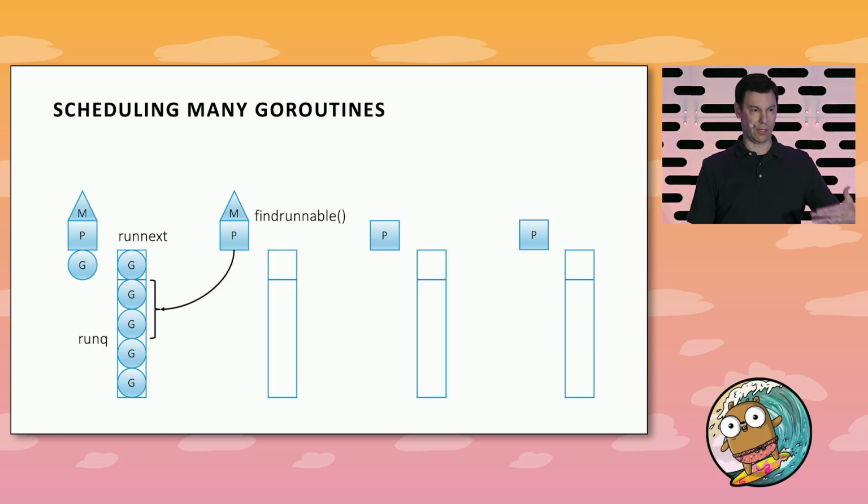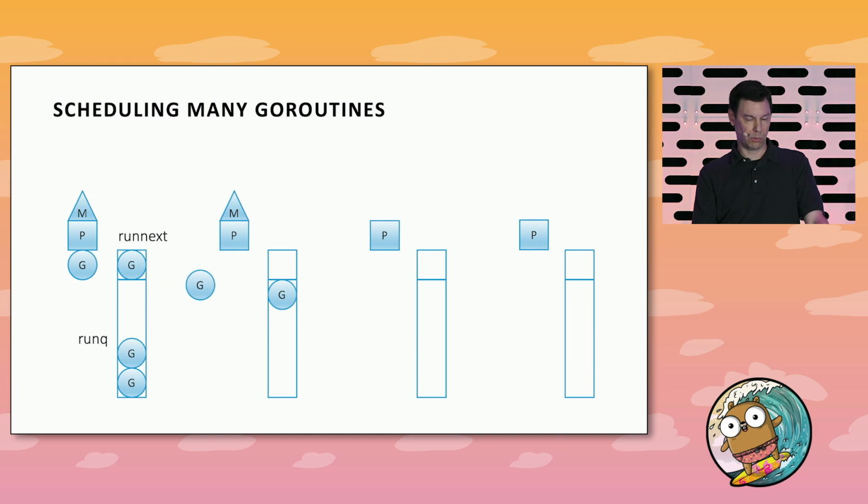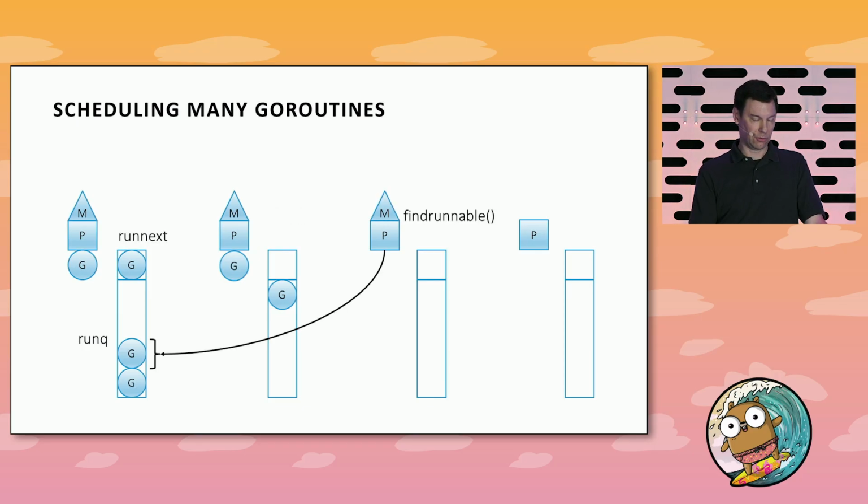That way we don't steal as often. We get a batch of work, we can go do it, and when we're empty again, we can go back and looking. So it'll steal these two, it puts one in the queue, and it gets one ready to run, but we gotta call WakeP again, wake up a new thread. It calls find runnable. It finds a queue with 2 in it, steals half, that's 1, gets it ready to run, but we gotta call WakeP again.